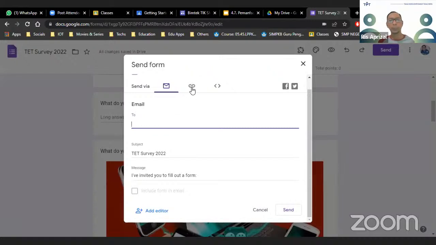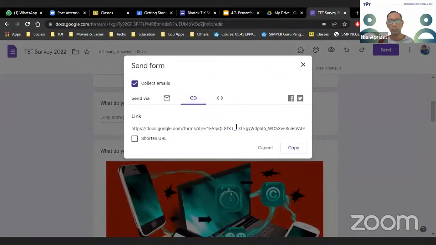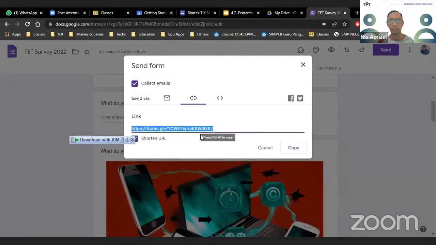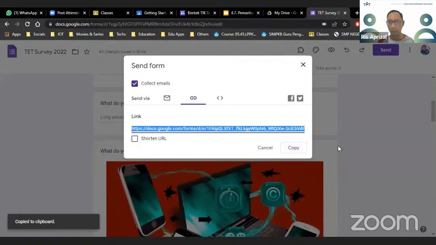But mostly we use a link to notify our students about the test. You can use this long link or shorten it like this. All you have to do is shorten or not shorten, and copy.